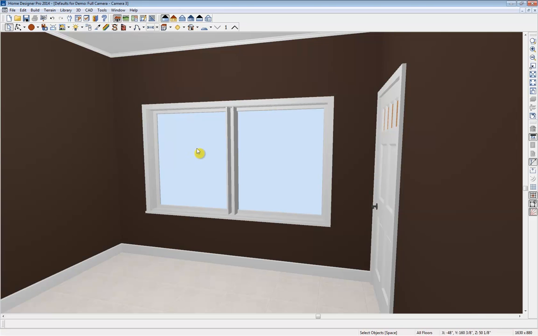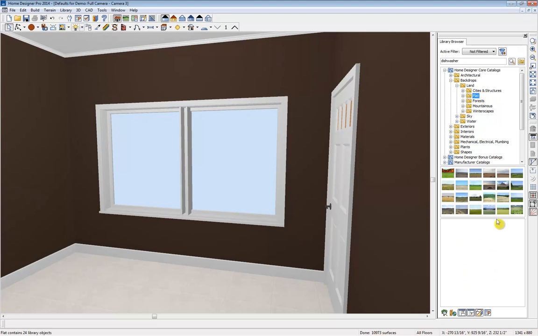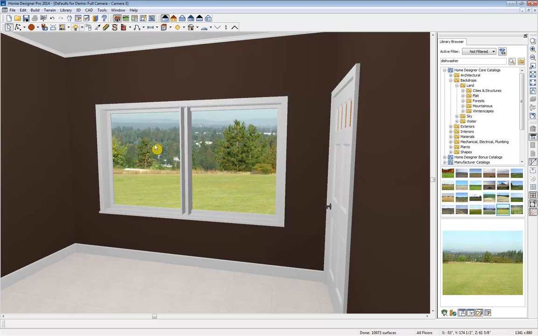Now through these windows you can see we have just a nice light blue background. We can change our backdrop by getting back into our library and going up to our core catalogs where we have our backdrop folder. I'm going to expand this folder, and we have land, sky, and water. So we can grab one. I'll just grab a flat view, and that one looks good. To place it in there, all we do is click and paste so that we have that nice view of the field in our background. And now every camera view that we have will have that backdrop.